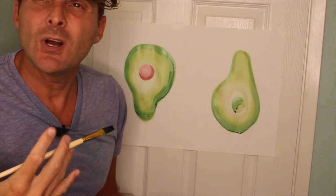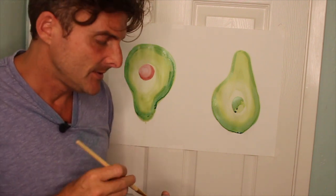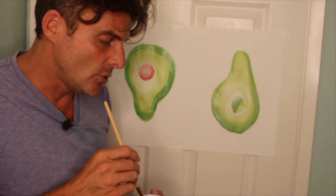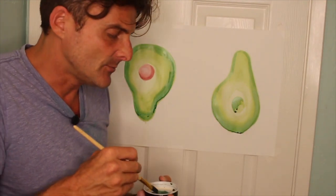Looked a little bit bluer on the paper, but this is actually really nice, and I think it's going to dry just perfect. So turns out this was good. I'm going to go in and add even a little bit more. Then I'm going to add some water so I can soften the edges and really bring it in.